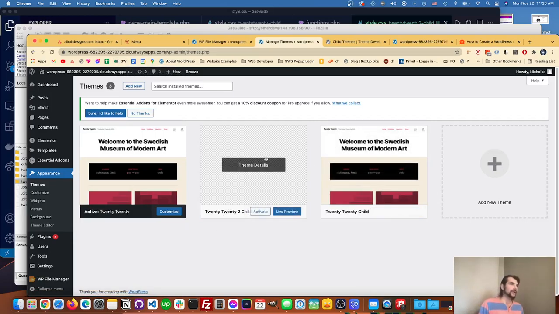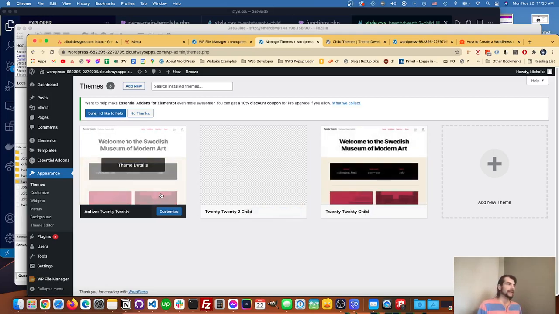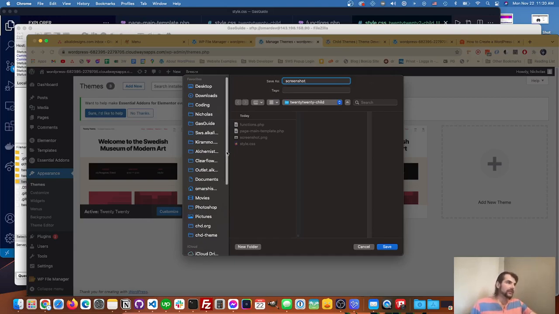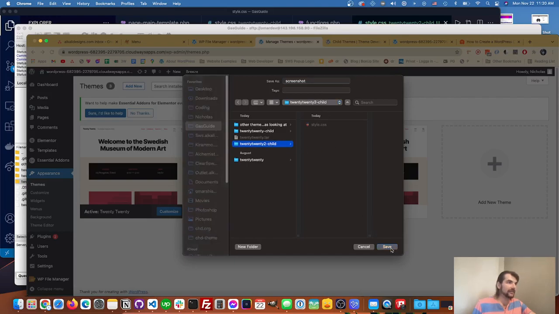You can see that there's no image, and that's because we have to add the image to the folder. It's very easy. I right click on the original and click Save Image As. You need to have something called a screenshot.png. You might be able to use JPEG as well. I take that and save it in my child theme folder.